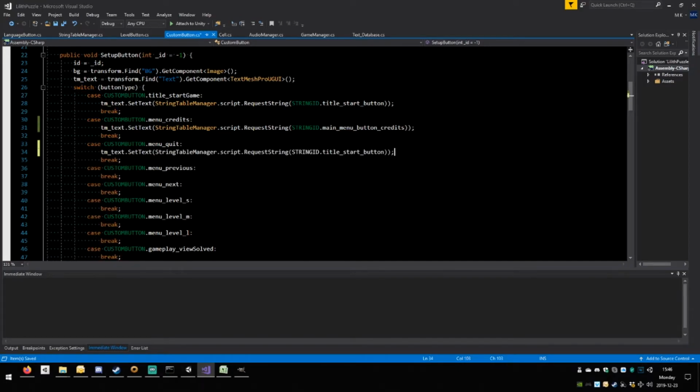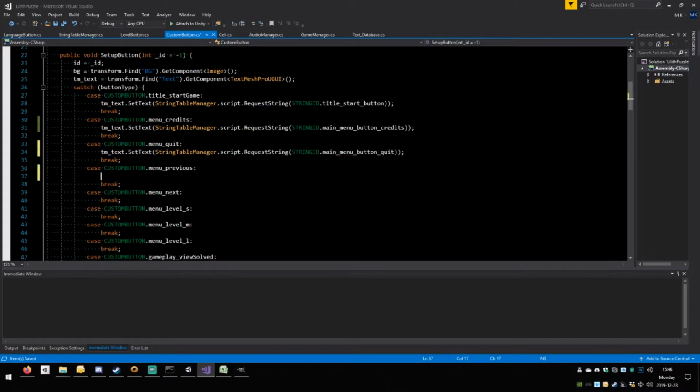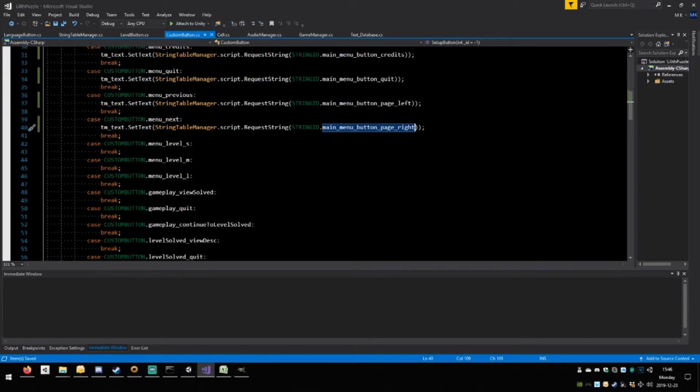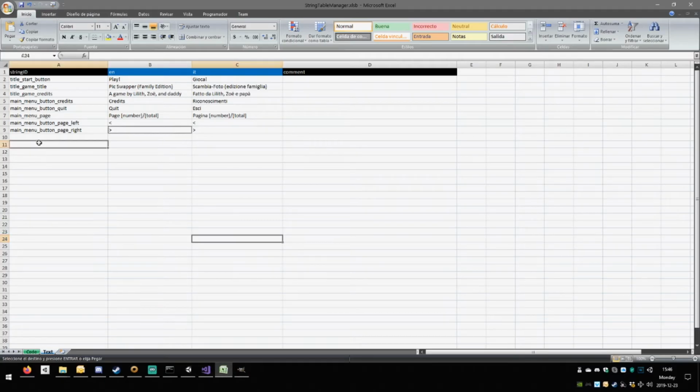Menu quit. Okay, then we have S, M, and L. Now for all of those, we would need to have something like that.